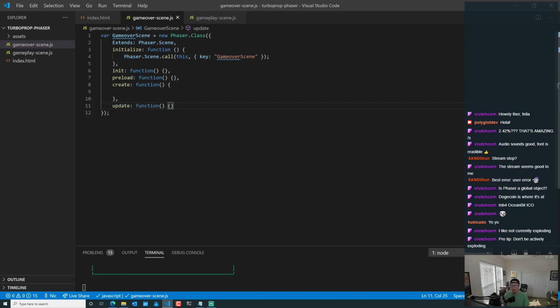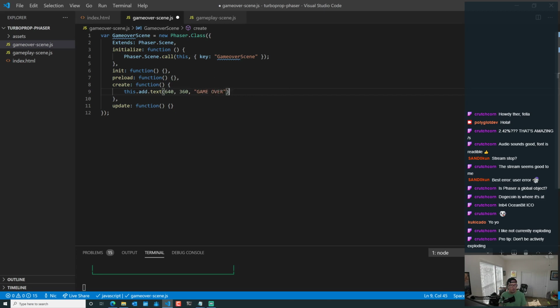All right, so we need to figure out what we want to do. So at a minimum, we want to display some text that we've now exploded. So let's go ahead and look at our create. We're gonna do text creation like what we saw in the gameplay scene, but we're just gonna reposition it differently on the screen. So maybe we say this.add.text. We can position it. I know that my scene is 1280 by 720, so let's cut it in half. So 640 by 360, and let's just go ahead and say game over. We'll start with that.